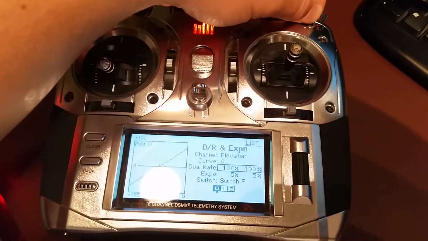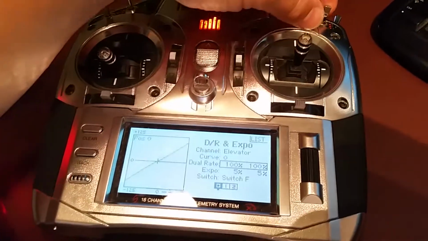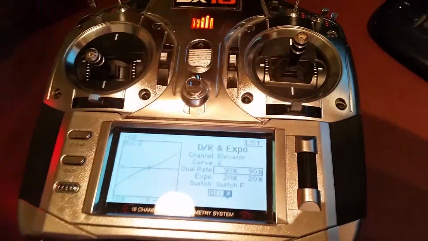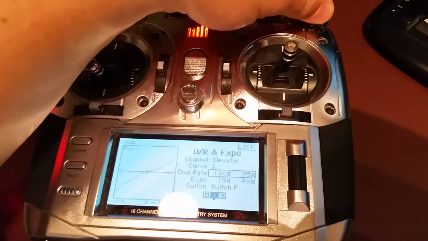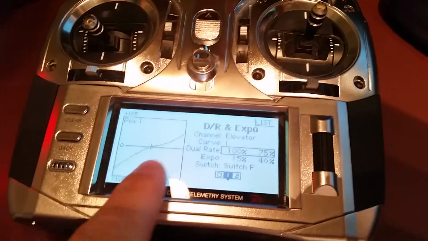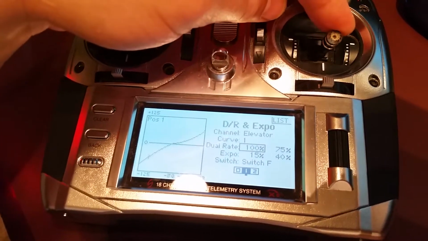On my lowest setting, there is no change from top to bottom. So if I want to fly upside down, I might turn the Expo down. And on the top setting, I evidently have never changed it because I've never run in the top setting. Okay, but you see this curve will tell you, so as you move your stick, you can see that little cross.